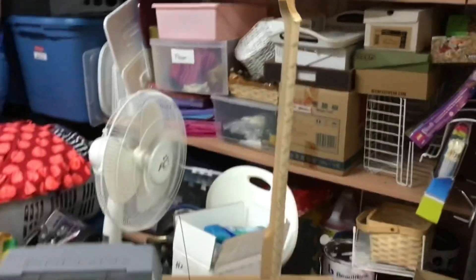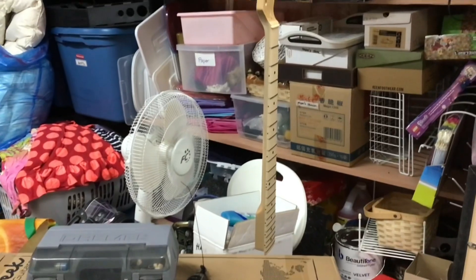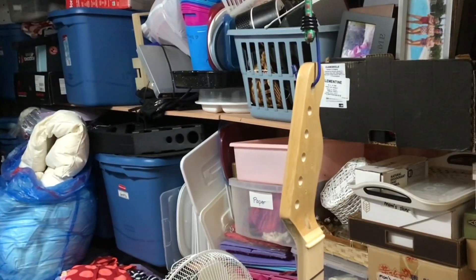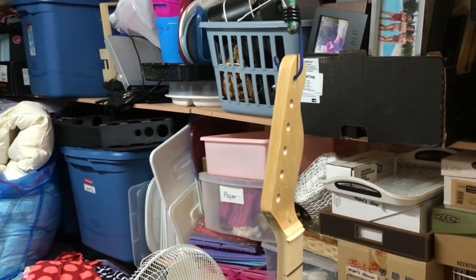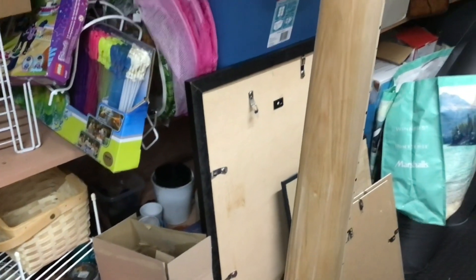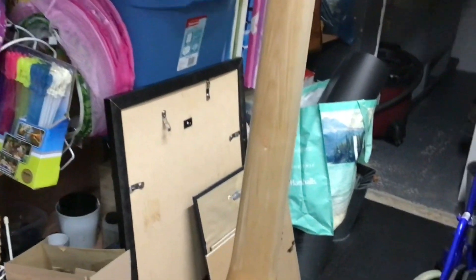I'm gonna take you into the junk room of my basement because I want to show you the neck. So don't mind the background. While I was waiting for my parts I decided to do a little bit of work on the neck. I totally sanded it. I even got rid of the Groove headstock sticker — it was just kind of painted on anyway. Two swipes of sandpaper and it came right off. I sanded the whole back of the neck and what looks like a dent over here is actually a bird's eye — like a bird's eye maple feature. It's really smooth to the touch but you swear it looks like I dropped a screwdriver on it.